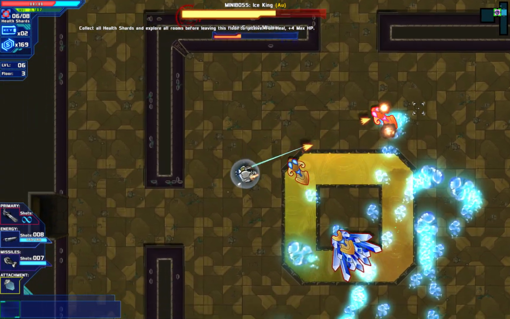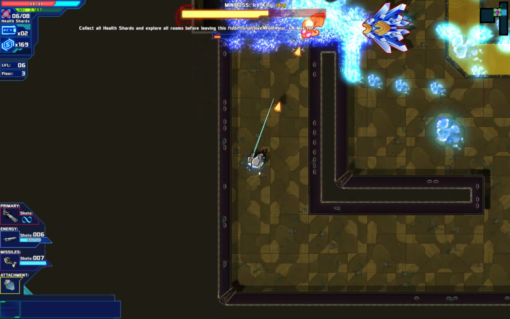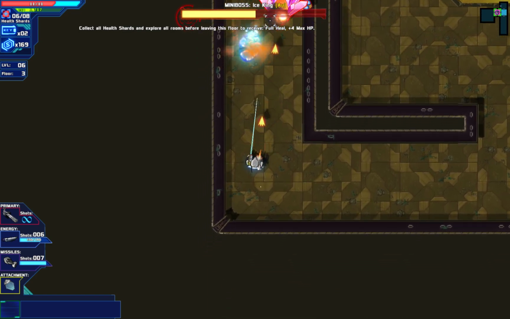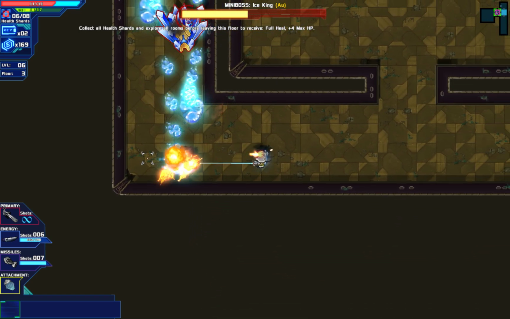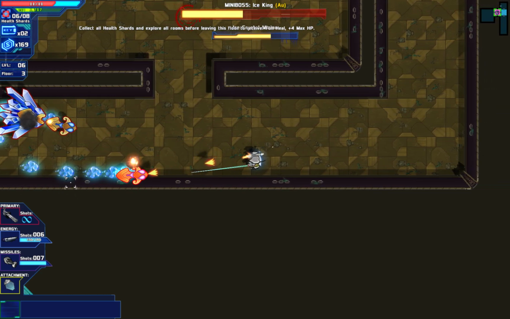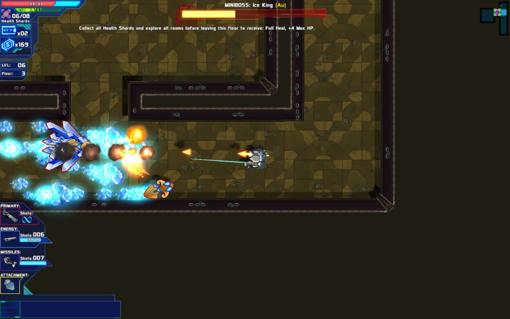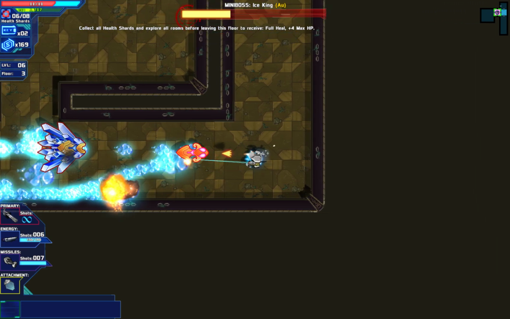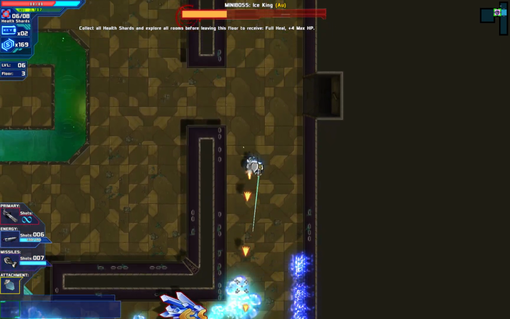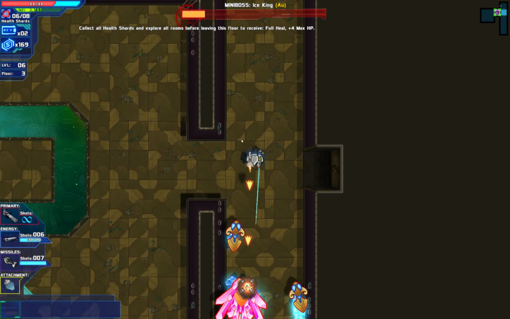Okay, you spit out a lot of friends. I had no reason to be hit by that, let me tell you. Okay, you keep doing that. That's fine, Ice King. I'm just gonna stay over here. No. Can I hit the mini boss, please? I actually kind of like this mini boss. It seems really easy though, but that's all right.